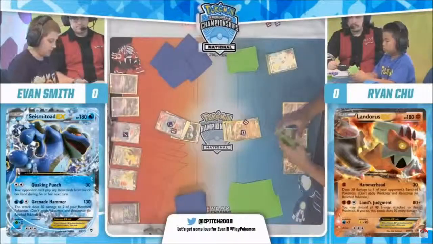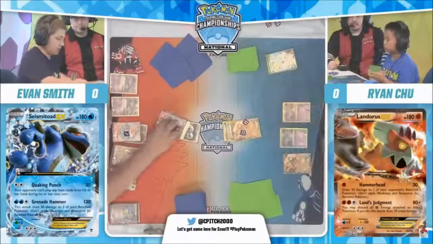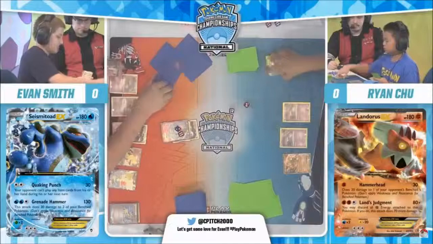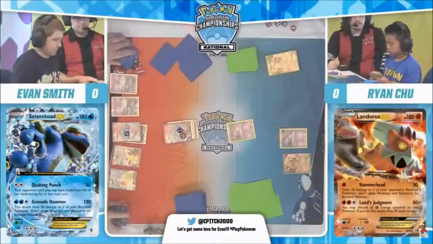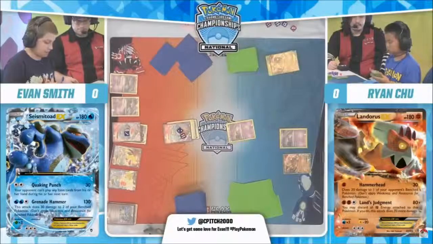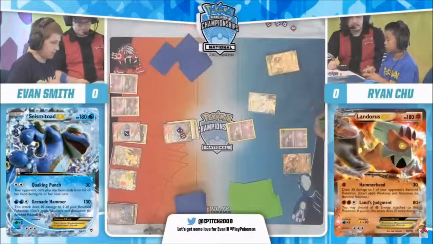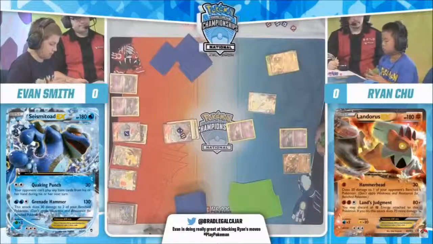Yeah, so there we see another Hammerhead. Landorus EX has been able to attack quite a few times, so even though Evan has been able to scoop up his Pokemon frequently, at least Landorus EX has spread some damage, but we see the first knockout for Evan with that Quaking Punch. Yeah, that is one of the roughest things for Landorus to face against. It's such a strong Pokemon, has excellent 1 energy spread damage, but it has weakness to one of the most popular Pokemon in the format, making even just a 1 for 30 attack all of a sudden seem a little bit more respectable.